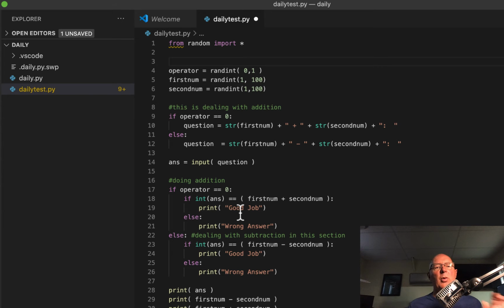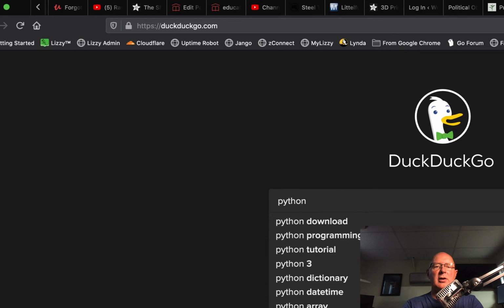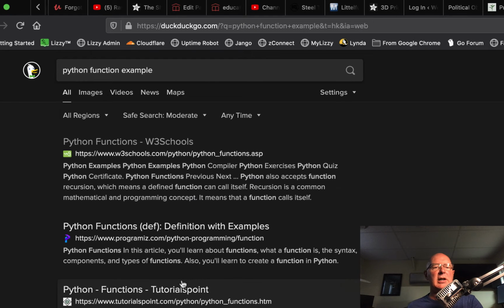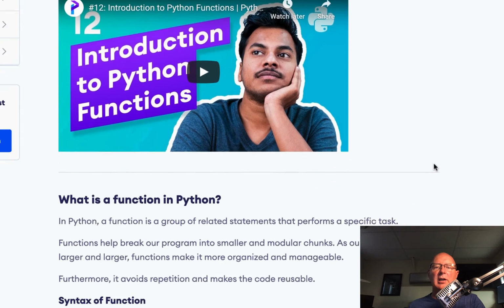What we're going to do first is turn all of this code into a function. So we'll jump over to DuckDuckGo and type in Python function example, so we can see an example of a Python function. We'll click on one of these and scroll down.